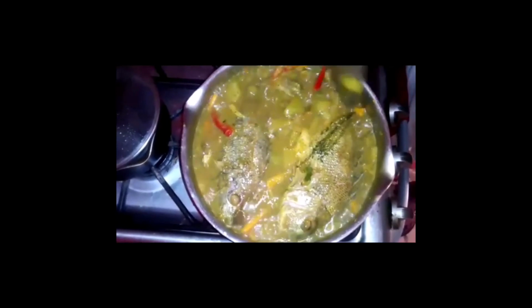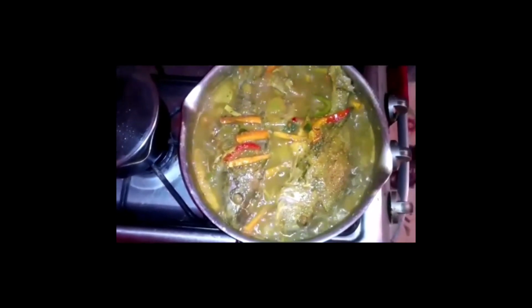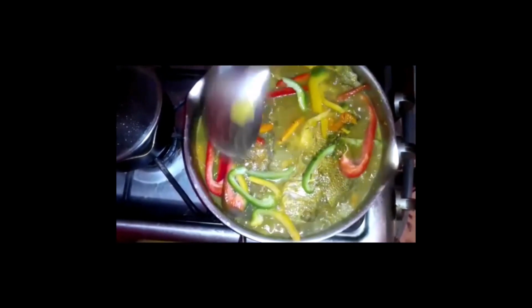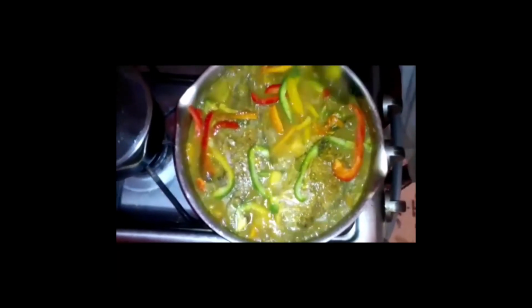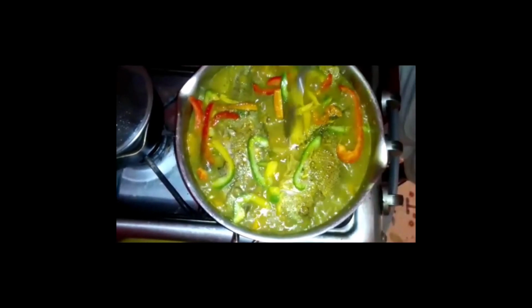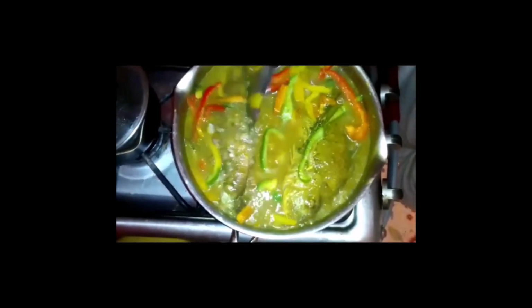Oh, they are crying and I'm laughing. My mouth is watering for this. Wow. So now I will add the remaining pepper. Wow. Colorful. Wow. When you do it like this, guys, you don't miss oil, you don't miss butter. This is just healthy cooking.